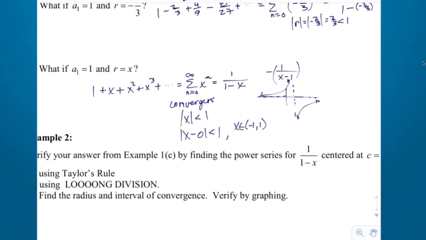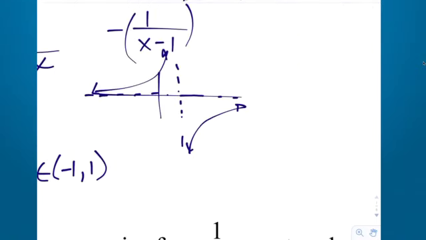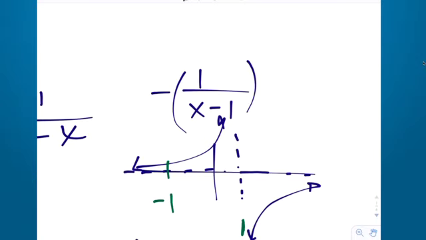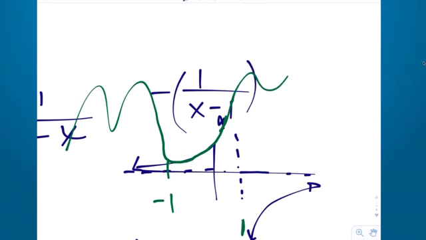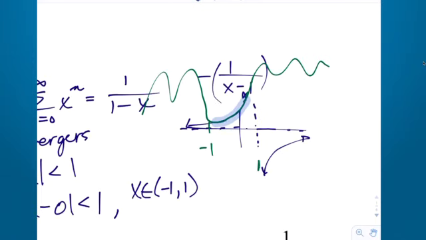It's impossible then for this polynomial to represent the function 1 over 1 minus x for all real values, like it did for sine, cosine, and e, right? Because the function it's representing doesn't even exist for all values from negative infinity to infinity. In fact, we know that it is only going to model this function from -1 to 1. So if you were to look at the open interval from -1 to 1, you're going to be able to find a polynomial that perfectly and completely represents the graph of 1 over 1 minus x exactly, but only on the interval from -1 to 1.